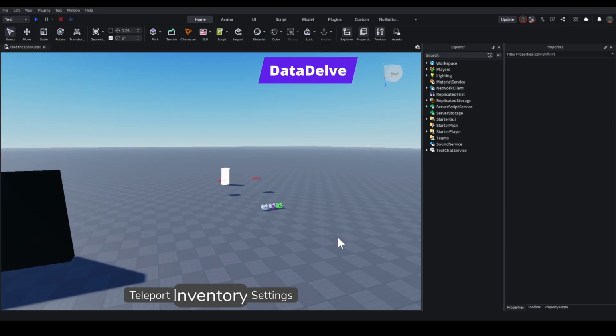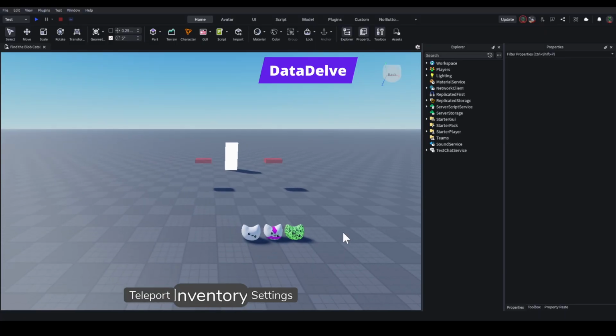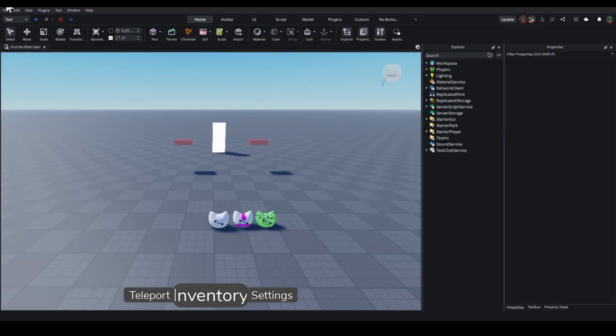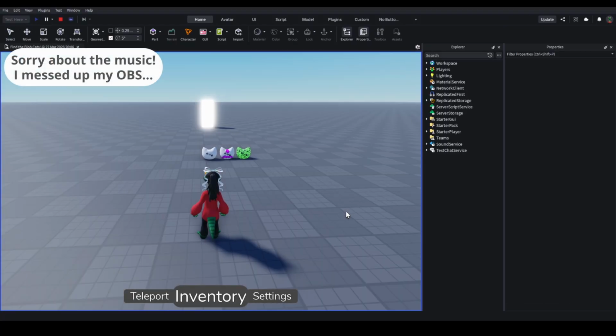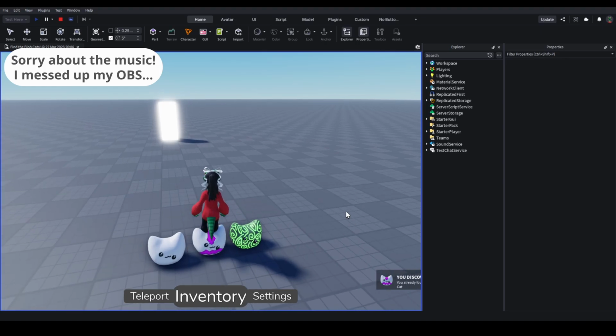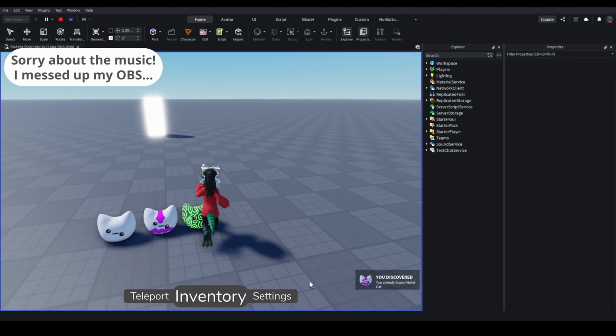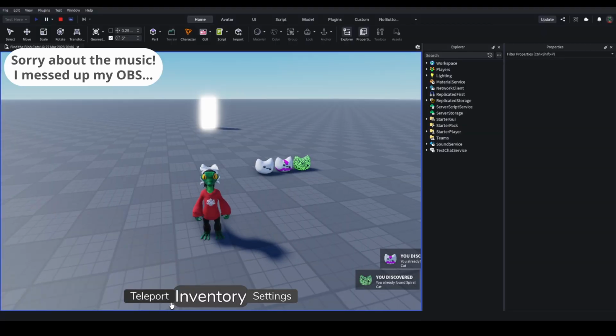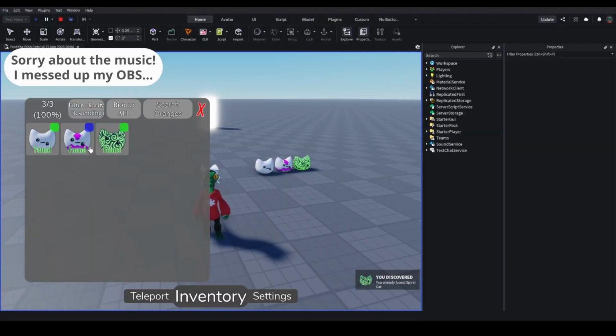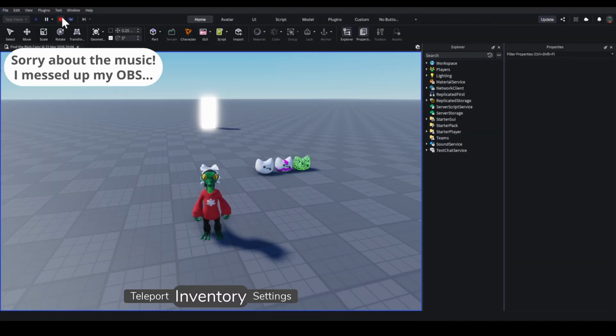And this game has save data. That's why I needed to hop into something that has save state. So let me just... If the game's not broken, we'll just try playing it, and then we'll get ourselves some save data. So it looks like I've already found the cats, so that means if I open my inventory, yeah, they say found. Okay.